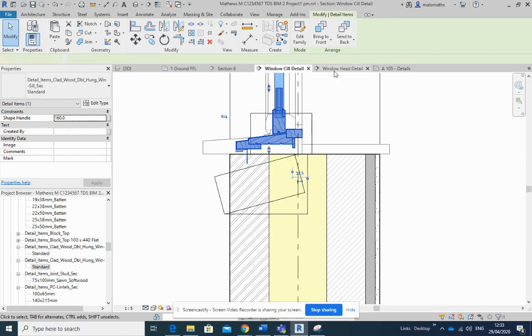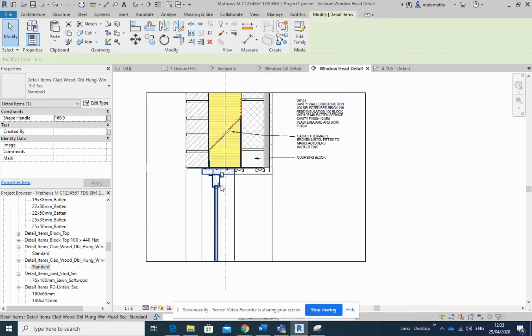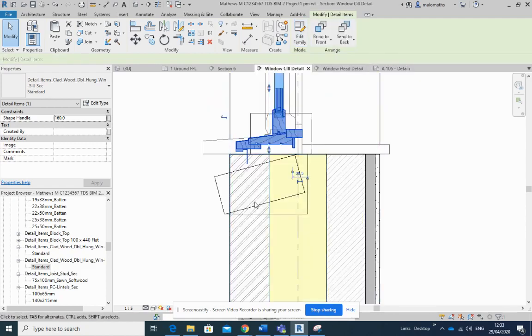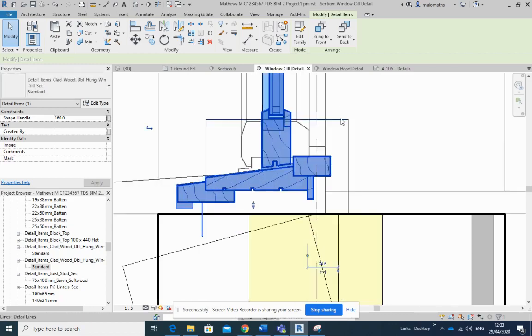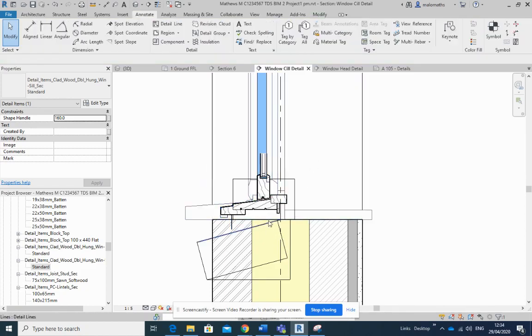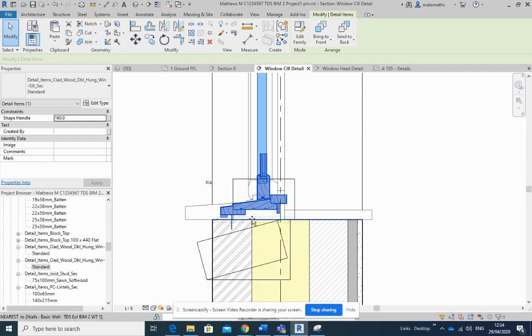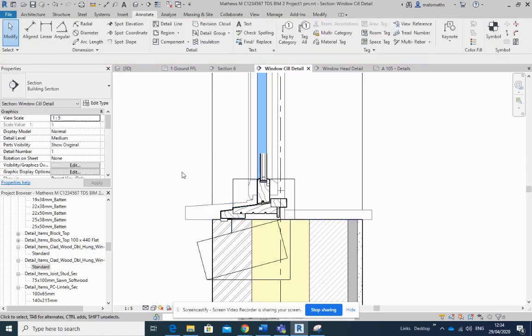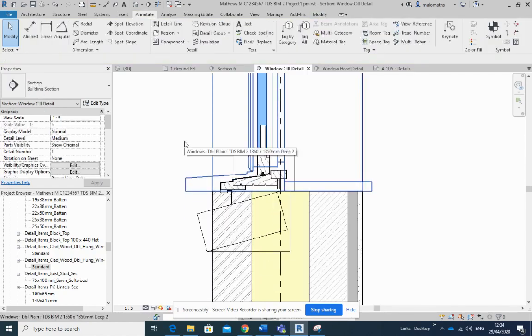Now if I just go back to the head detail, and remembering what was in underneath, I think we're just on the back of the glazing here, so we'll just move that back to about there, something like that. So this is one unit rather than drawing it in as two. Now I'm going to position this like so, okay, so that's kind of the start of that.